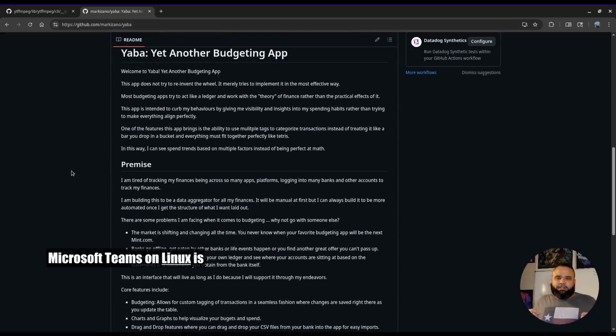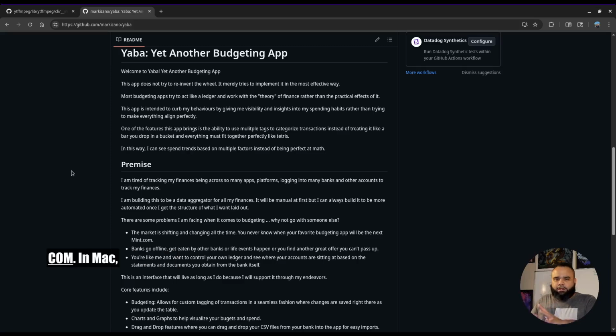Microsoft Teams on Linux is an example of an Electron app. Signal for desktop is an example of an Electron app. To the user, it's just a window that renders your application. To the software engineer, it's a means by which I can render my application and not have to worry about what library is going to load up the window itself.